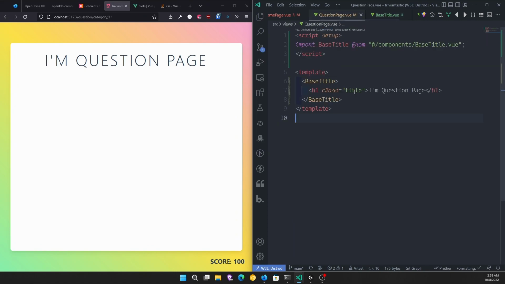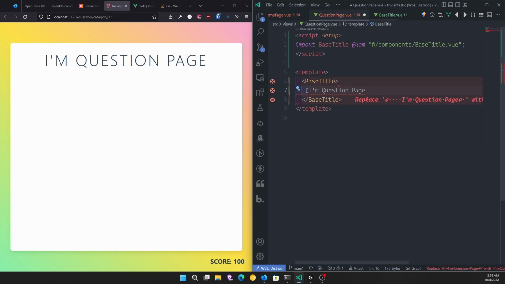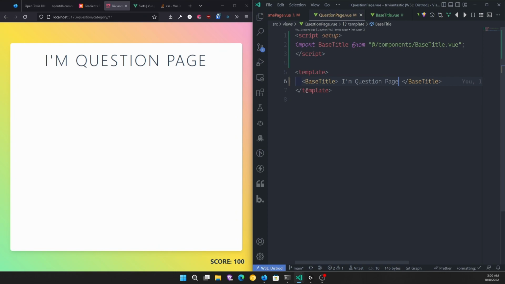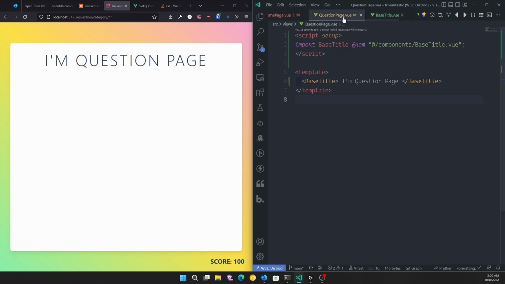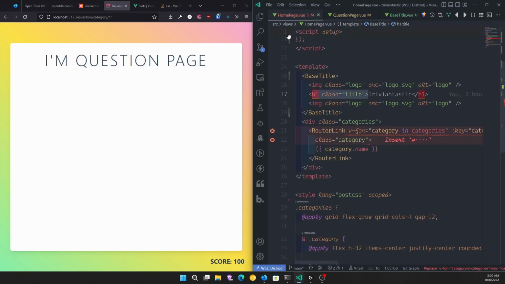And we go to the main page. We remove this. And we just send in the actual text. And it's working. We just send in the text where it's supposed to go. This descended through the main slot that had the class title, and then the styling for the title just happened there.